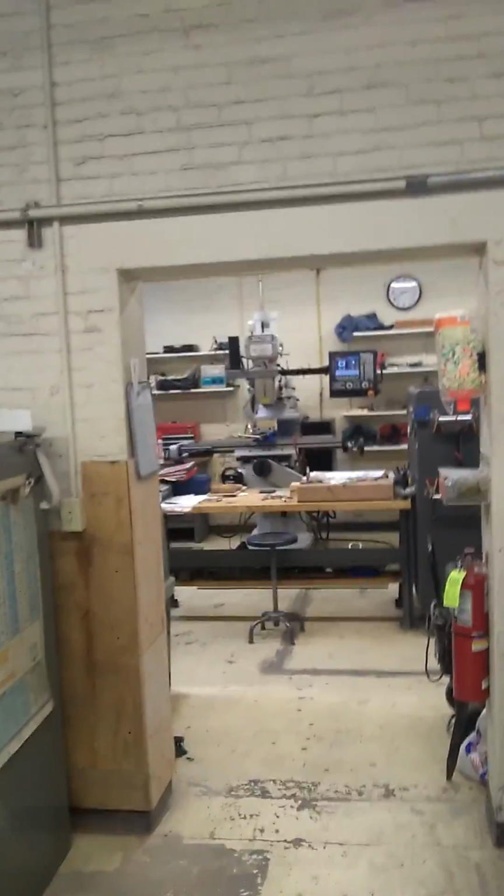Now, one of the cool things you can see in the lab, which is the second room, by the way, I just walked through that doorway right there. This is all part of the machine shop. The machine shop today produces different pieces of equipment for physics experiments going on in the physics department at Clark University, as well as for some of the engineering experiments. So any type of design, machine, equipment, pieces of steel, etc., for any experiments, they come here to produce the pieces in order to actually run the tests.